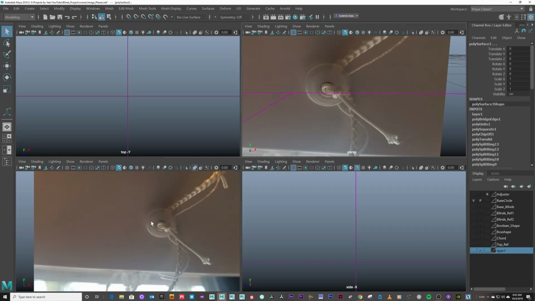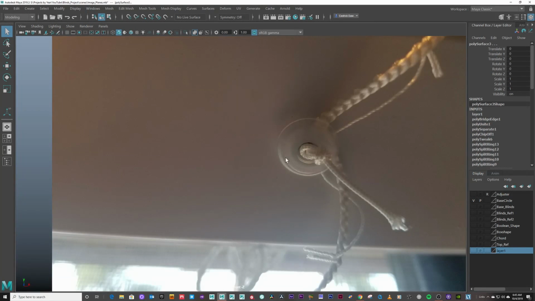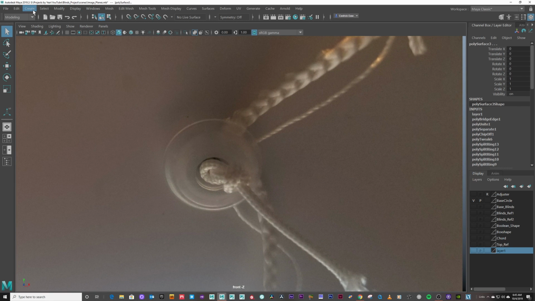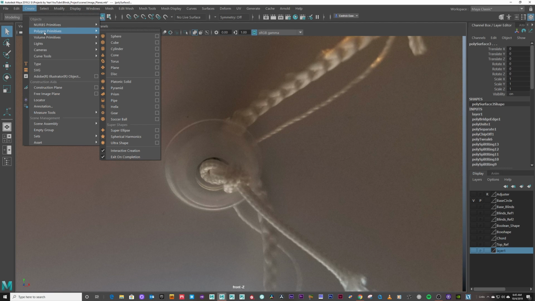So let's jump back into our front view and go to the create poly primitive, and let's click on the cylinder.